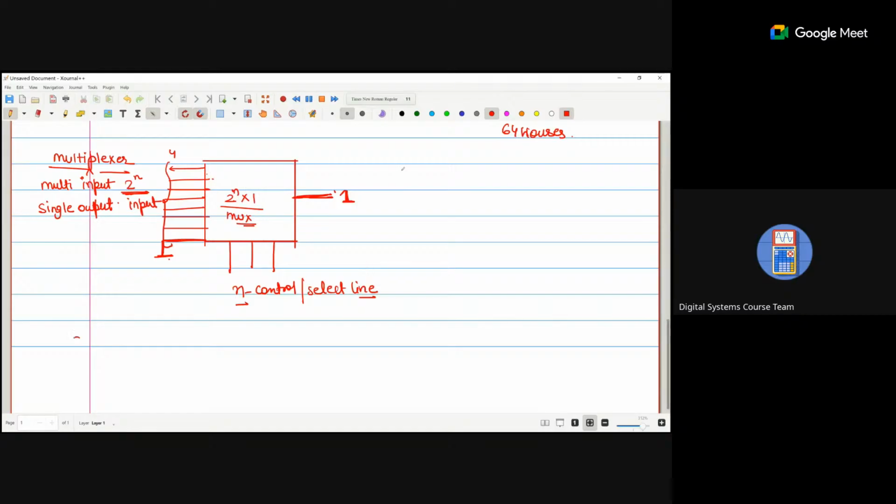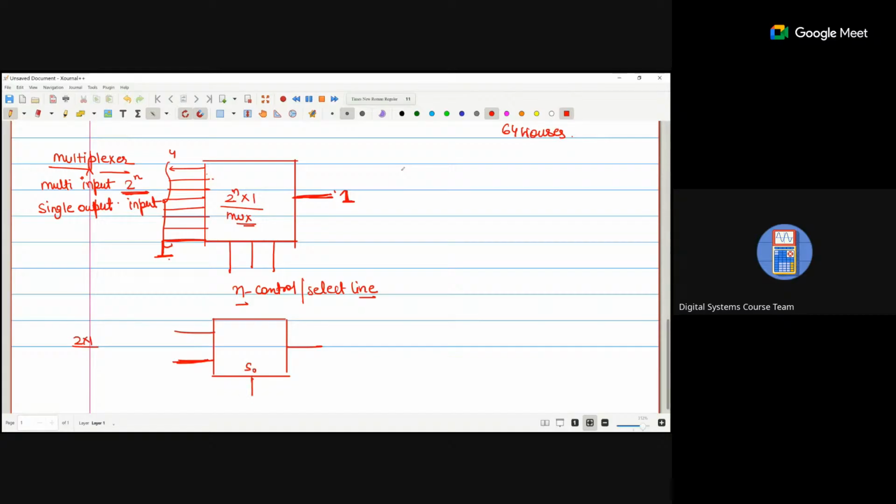So initially we started with a 2 cross 1 mux. So basically 2 inputs and one output. And to control 2 inputs, we require only one select line.